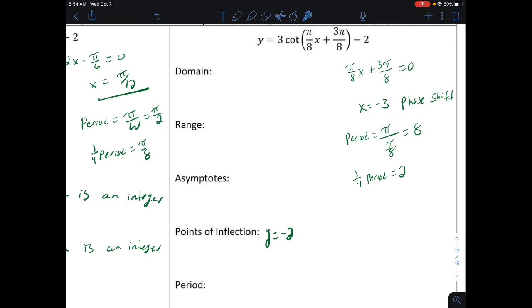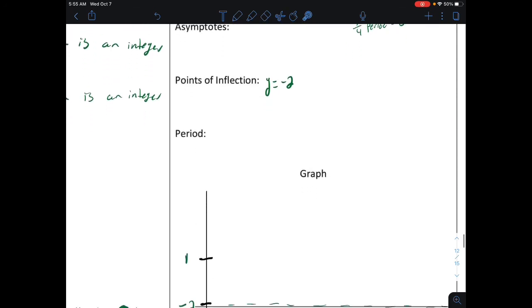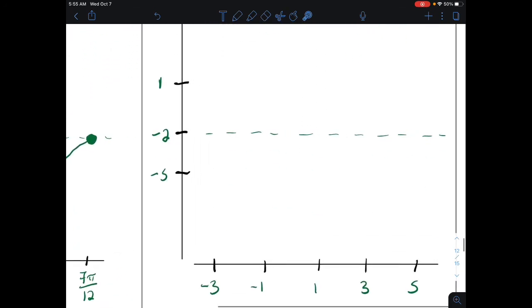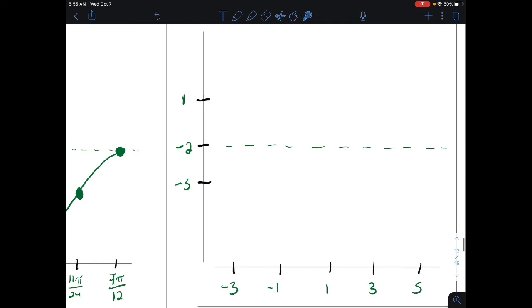To get the other points that go on the x-axis, or the x scale, we find our period. So pi divided by w, where w is pi over 8. So we get a period of 8, and then we quarter that to get the spacing right for our horizontal scale. So we quartered 8, we get 2. So on our x-axis, we'd have -3 to start with, and we keep adding 2 until we get 5 points to put on there. And we do that, and so we have our scale set here. And now we're ready to start creating our sketch.